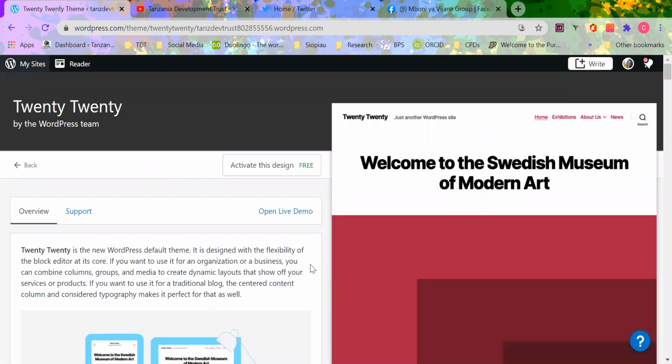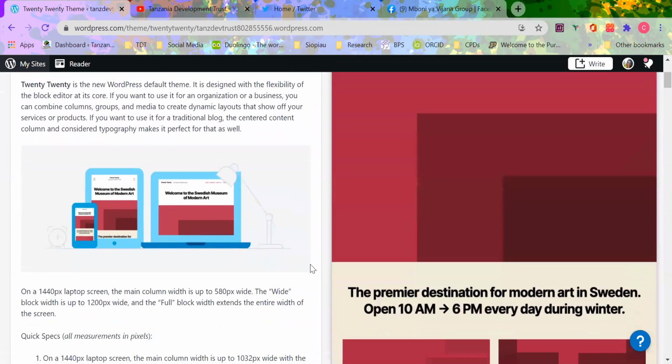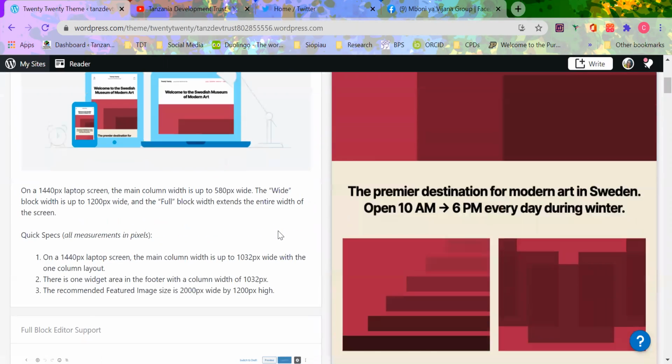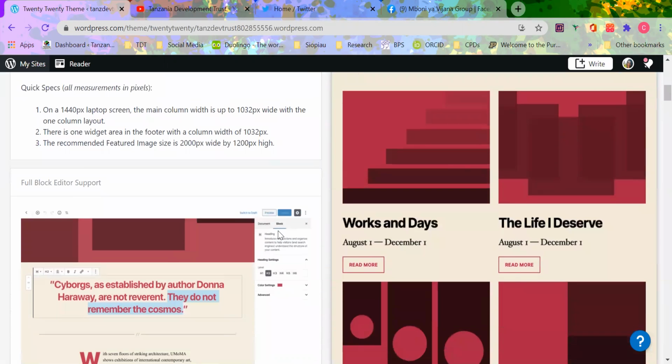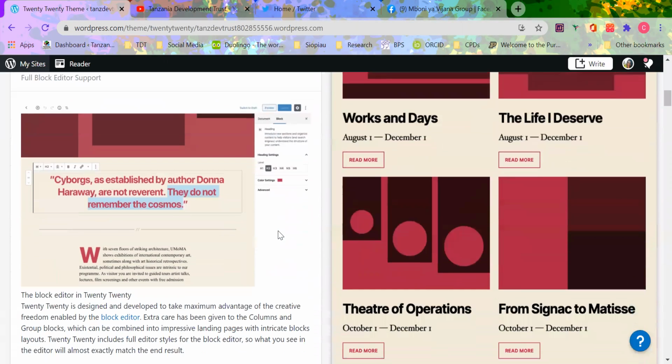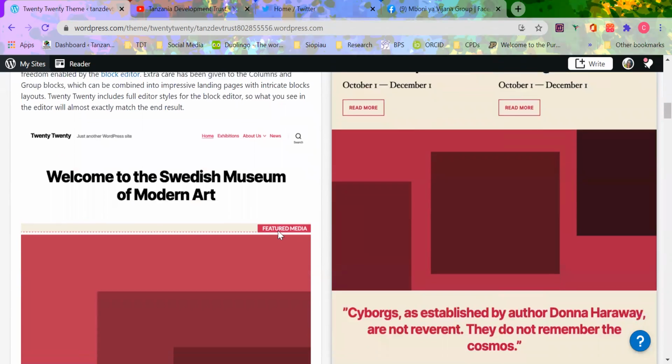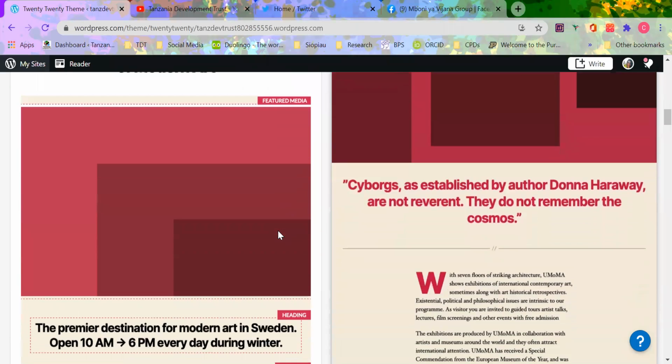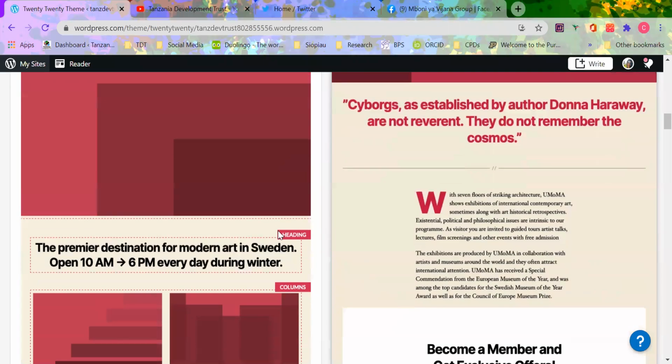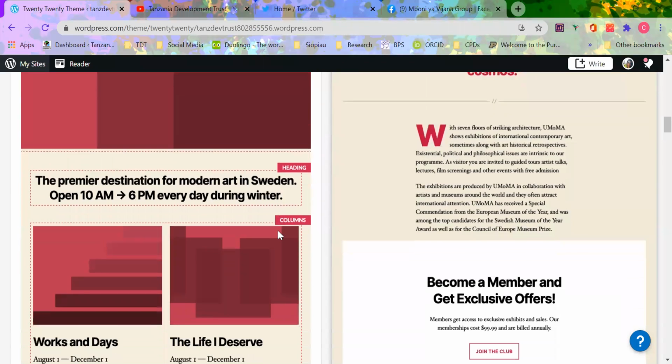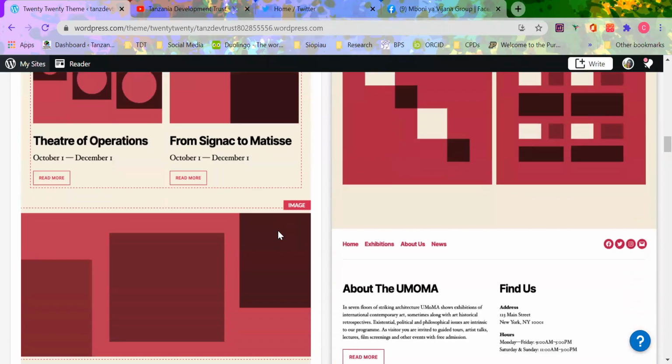So once you click on that, you can have a little look, and it shows you all the different features that it has on this theme. And you can keep going back and having a little look at them all, and you can activate however many you like to see which ones you like and which ones you don't like. So I would recommend having a bit of a play around with all these different themes until you find one that you think suits your website and that you're quite happy with to work with.